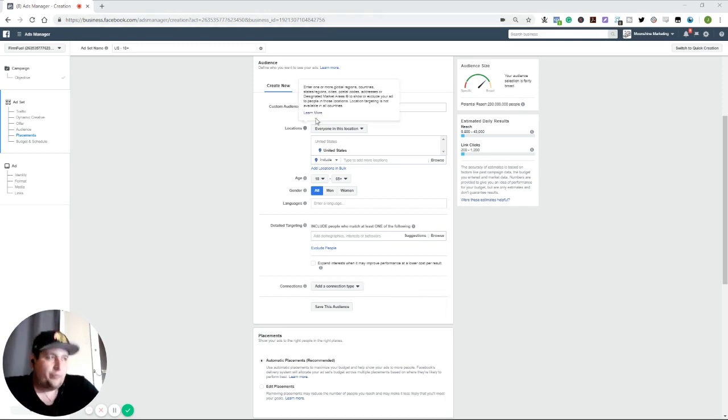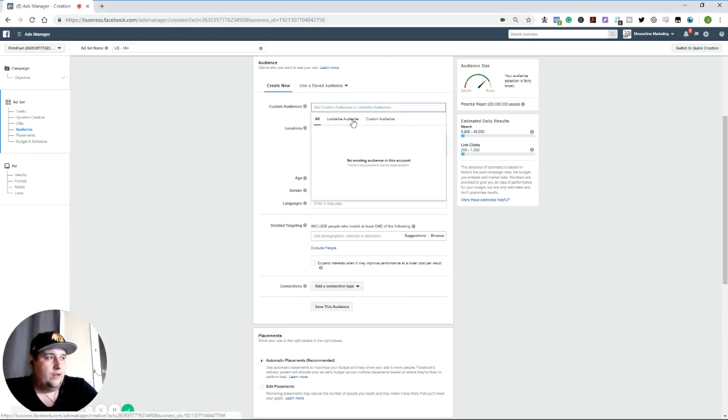So with audience, first off, custom audiences are a beast unto themselves, right? You can do lookalike audience or custom audience. Custom audiences, and we went through this a little bit already of how to set them up, and we'll go more into it later, are audiences of specific people that you set up based on parameters, usually around the pixel on your website or mobile app.